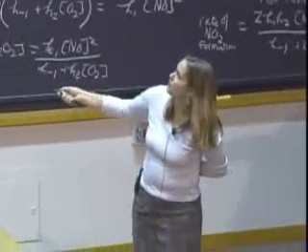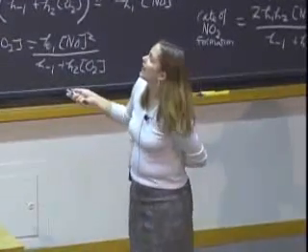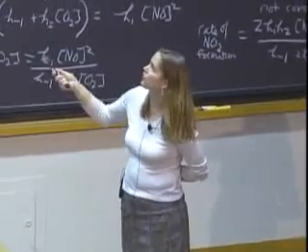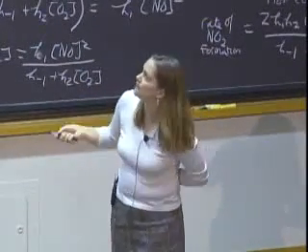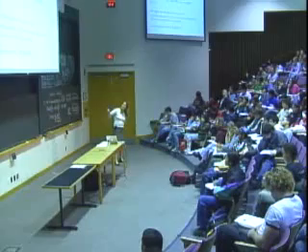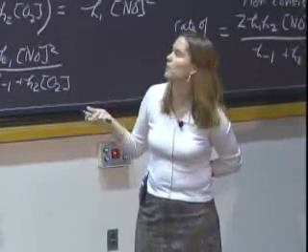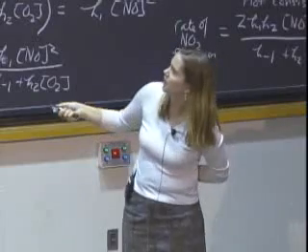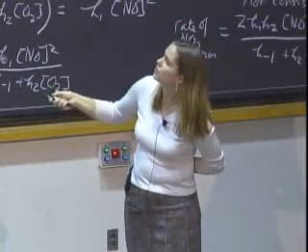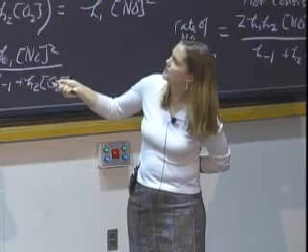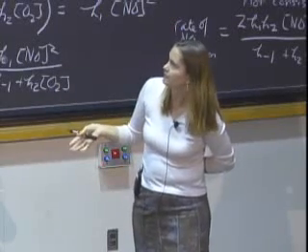Now the rate is going to be determined by this slow step, and we can write the equation for the formation of O2 from this last step, and we could do that whether it was a slow step or not. We did that before as well. So if we write the formation of O2, it's being formed in the last step from O and O3. So we're using this rate law, and again we have a 2 in there because, like the last example, two things are being formed. So we have two molecules of O2 being formed. So the rate of formation of O2 is 2 times K2 times this intermediate times O3.